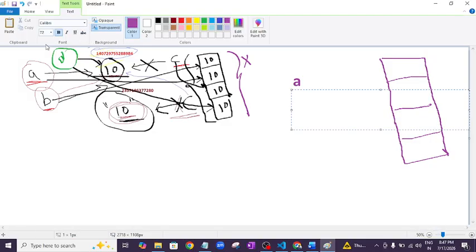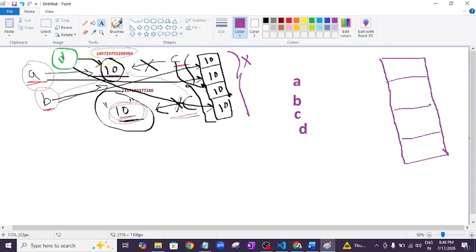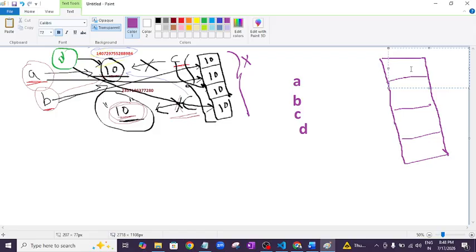Then again I got a value of b. Then again I got a value of c. Again I got a value of d. These are the values that I was getting. Let's see, here we are going to get a value as 10.